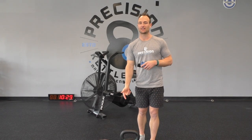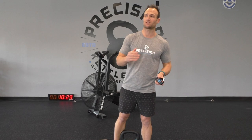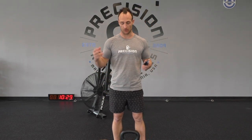We're gonna be doing deadlift burpees, so I'm gonna be using the heavy bell for my deadlifts. Then I have a snatch size bell, which should be used for everything else. We have some row variations, some swings, high pulls, and snatches as well. So a couple different sizes if you have them available to you, and some type of cardio. All right, we're gonna get this thing going.